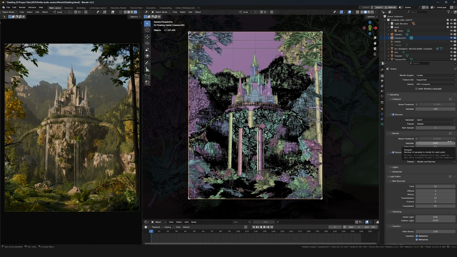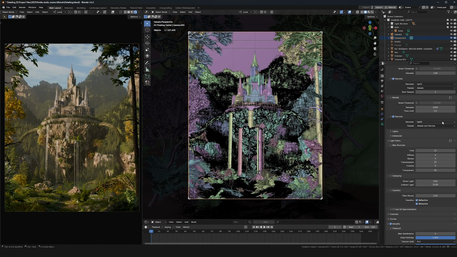Also, when I click render on a still render, I'm usually going to be doing something else anyway, so I don't mind waiting a little longer for the extra samples, because I'll generally be making dinner or something while I'm rendering out an image. So that's why I do 1,000. I just want to make sure it gets rid of as much noise as possible. But you can easily go much lower than this. So that's generally what I do for that.